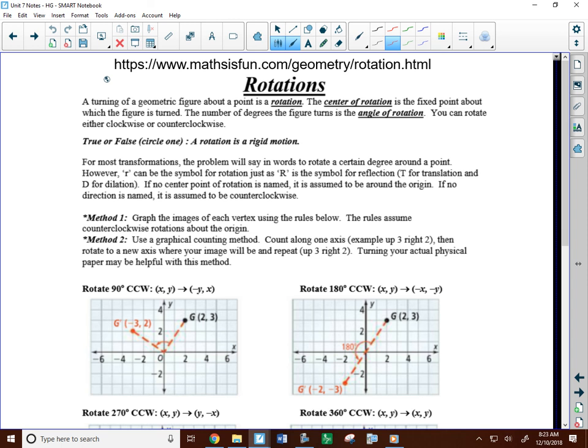So for our purposes, rotating, turning a figure, here's what we're going to have to know. Translating, reflecting, rotating, dilating. For rotations, they want you to know how to rotate 90 degrees, 180 degrees, and 270 degrees. They should tell you which direction, because you could go clockwise, which is right that way around, or counterclockwise. So they should tell you. Now, if they don't, it is assumed counterclockwise. I'll talk about that in a minute.